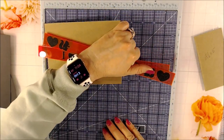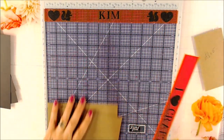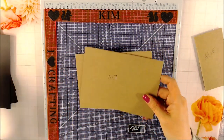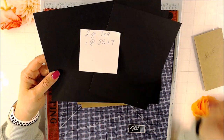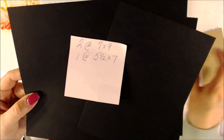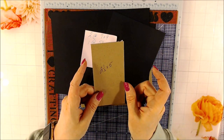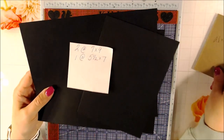And so we do it individually, like I said. I'm going to place a 1-inch spacer at the top and a 1-inch spacer on the side. Whenever you wrap your chipboard on the base, the front and the back, you always go 1 inch longer on each side. So if it's 5 by 7, you'll need 7 by 9. Your spine, instead of a 1-inch space on each side, you do 1.5. So you will need 5.5 by 7.